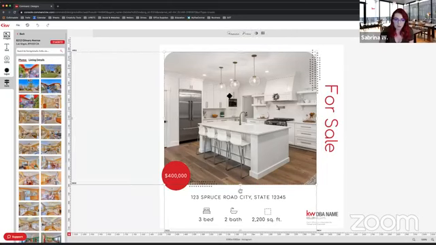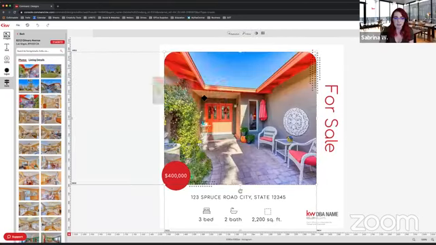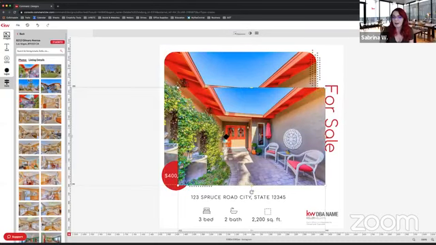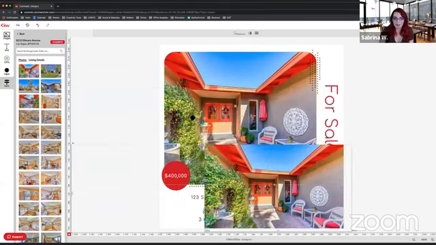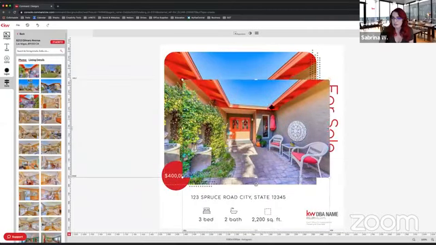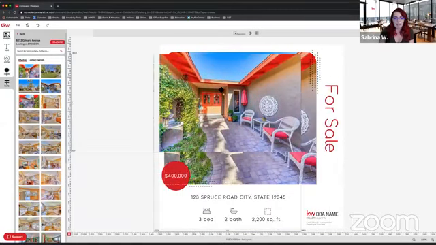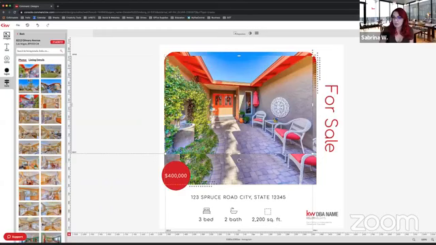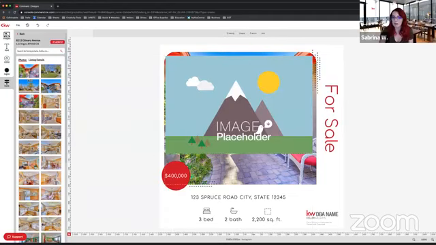If you want to replace an image, you can simply just drag and drop it on top of that image spot, and it will replace it for you. If you just click the plus sign, it's just going to pop it in the middle. So that's why they have that drag and drop option, which is awesome. If you decide you want to delete something, in the upper right-hand corner, you do have a little trash can. So you just select what you want to delete, and then you can remove it right from there.